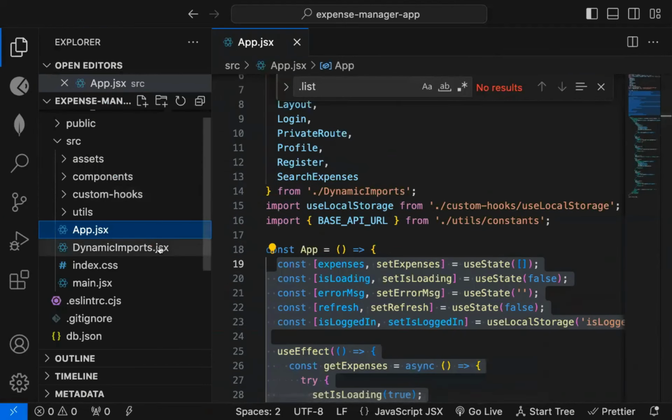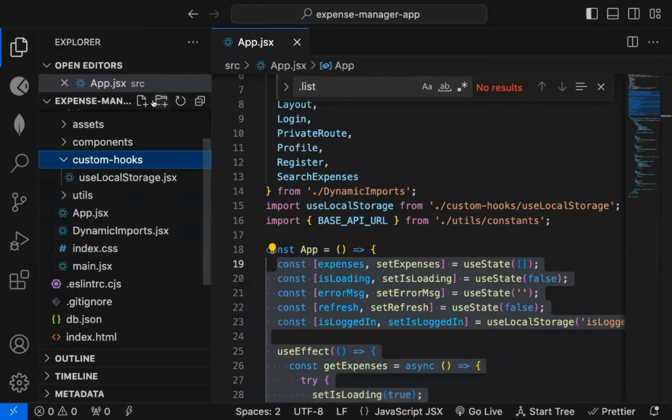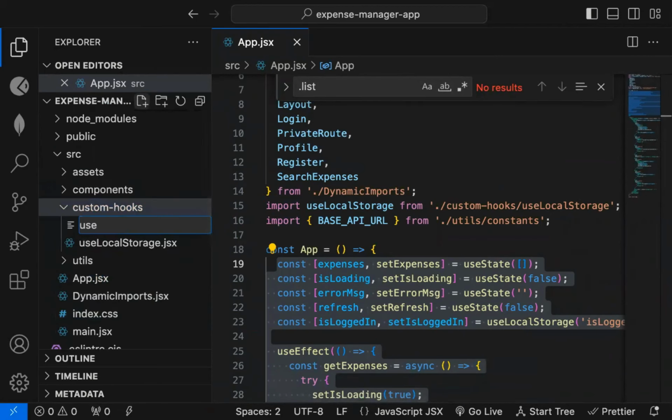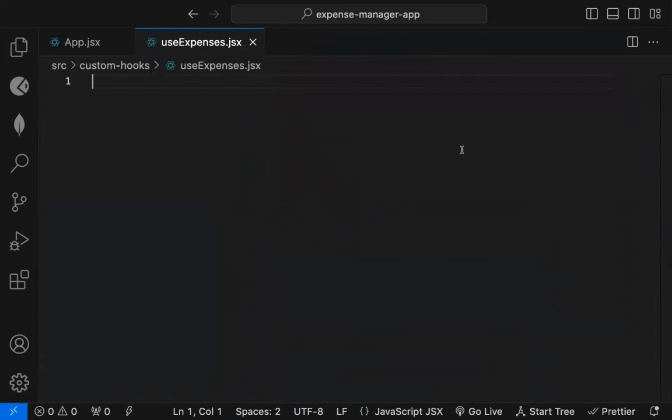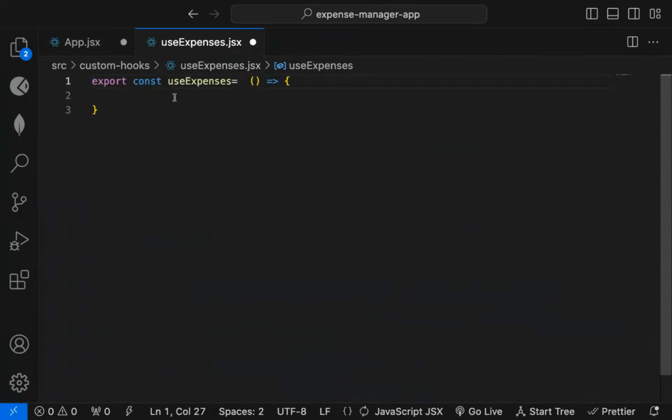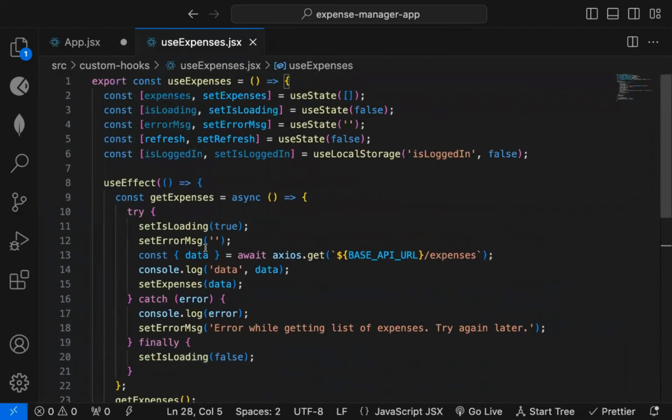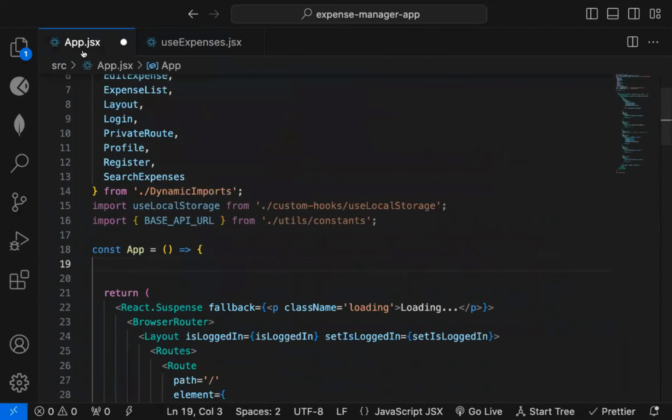For custom hooks you can create useExpenses. Export const useExpenses, and everything from here we can move here. It's exactly the same, you just use that.